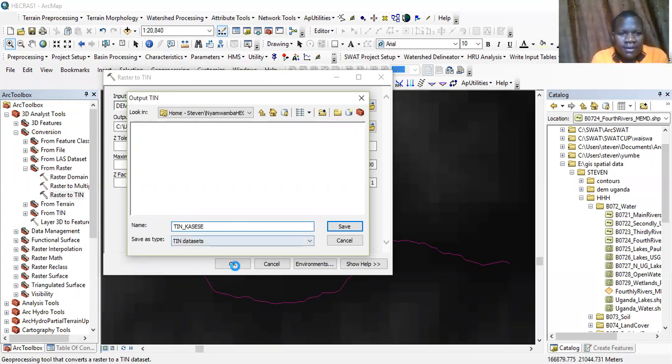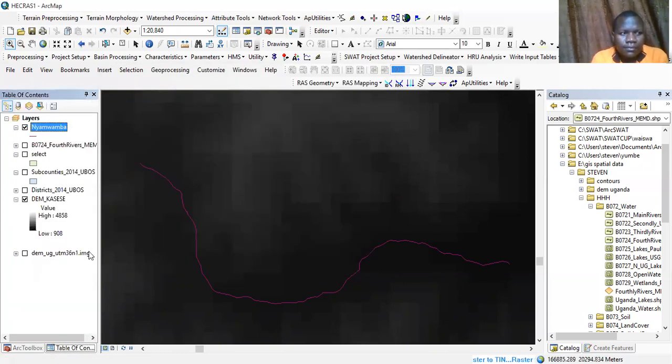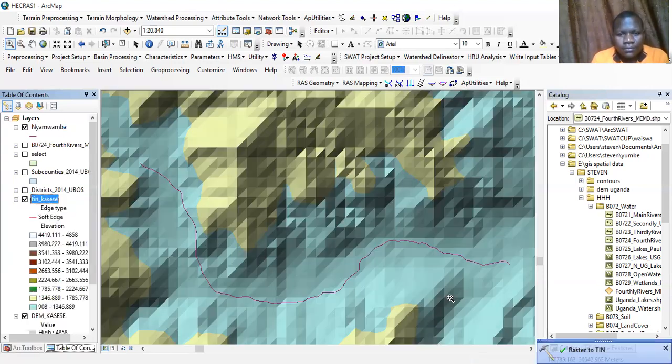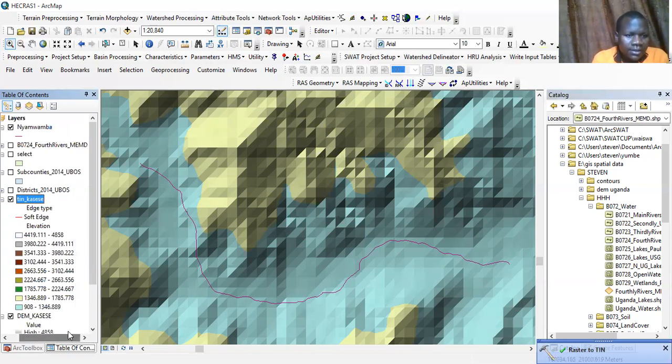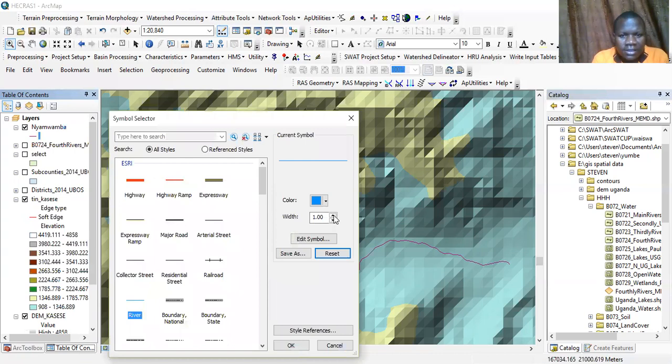Then I save. Okay, good. So that's our TIN for our study area. So you can enlarge this.